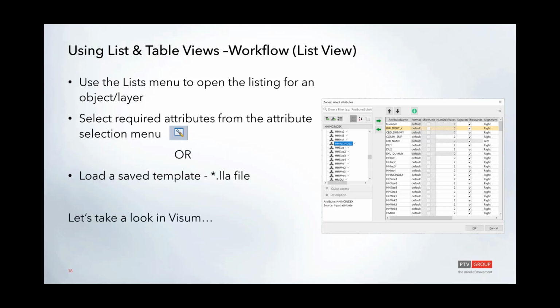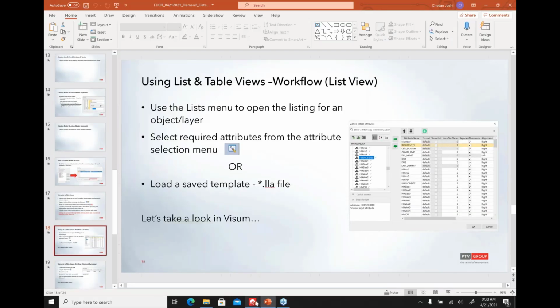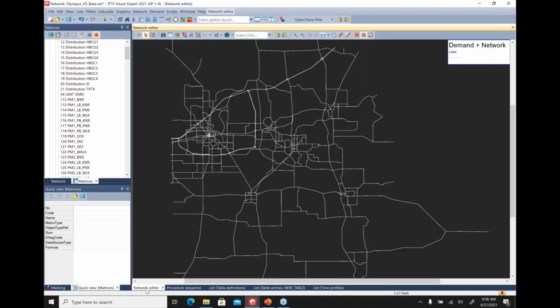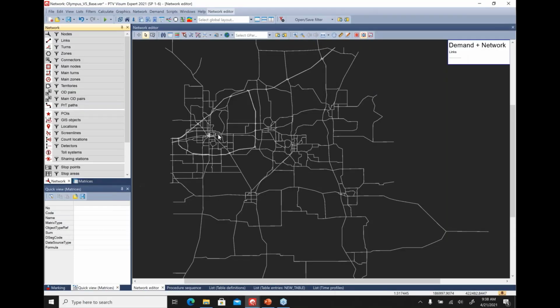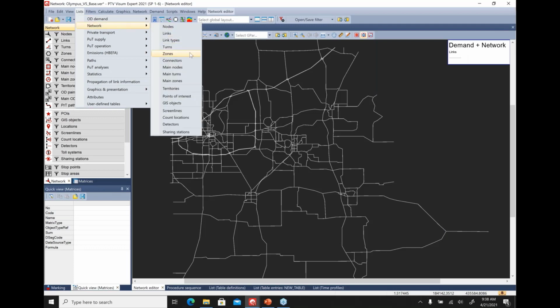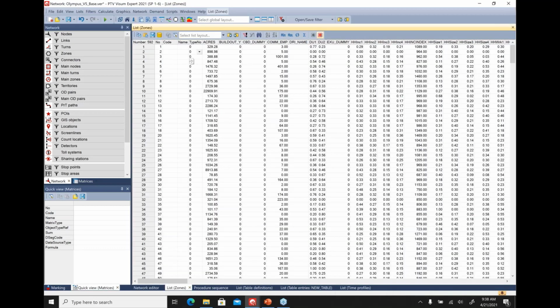So let's have a look at how this works in Visum through an example. Here I go back to my file. Let's say I want to have a look at a zone listing. I can go for list, network, and then zones. Over here you see kind of a default view specified.